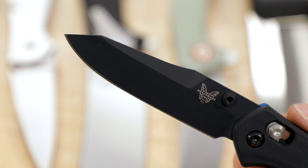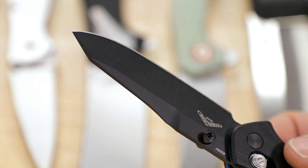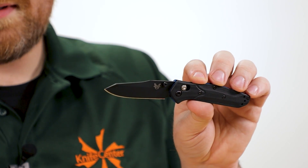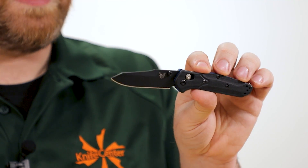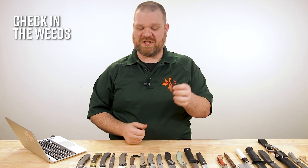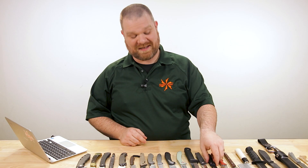Now the reverse tanto — probably the hardest to define blade shape, most famous on the Benchmade 940 Osborne series, or the 945 in the mini size. You essentially turn the Western tanto profile upside down with the other side of the edge sharpened. But there are gray areas too — couldn't you kind of call that a straight clip point blade as well? Checking the weeds on that one.